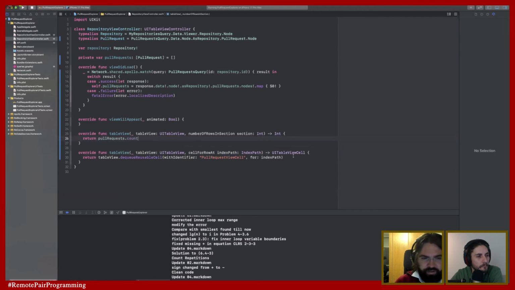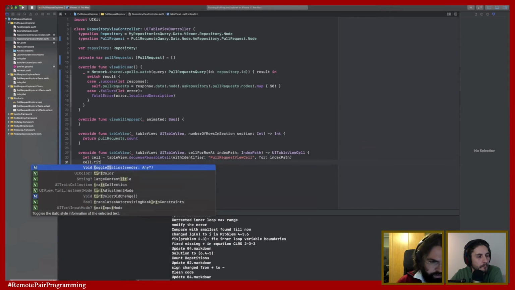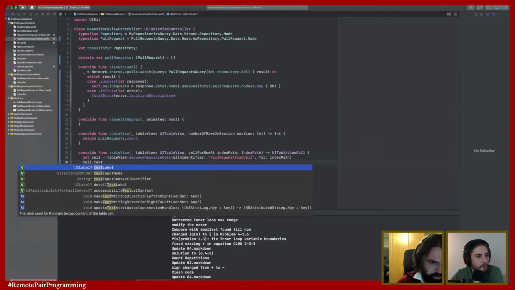This is the count, and then here, so was there a title, text, something?